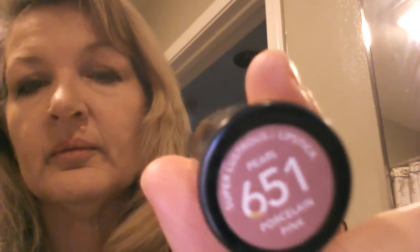For my lips I just like a light nude coat. This is Wet and Wild, and then this one is the Revlon 651 — I think it's porcelain nude. I would use a lip liner but I don't know what happened to mine, so not using that today. I put that on and that's it — that's my look for today! Thank you so much for watching get ready with me, we'll see you on our thrift store haul hopefully today. Bye everybody!